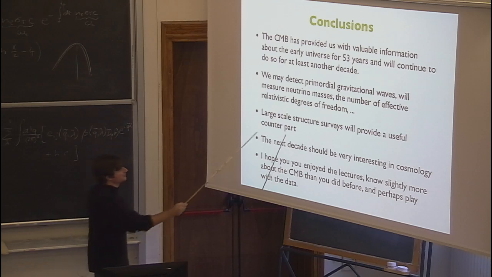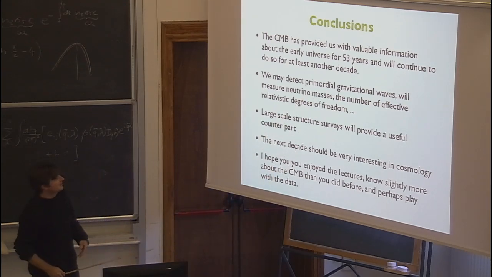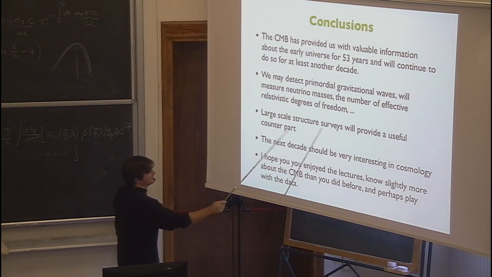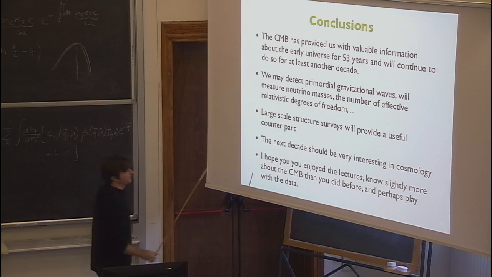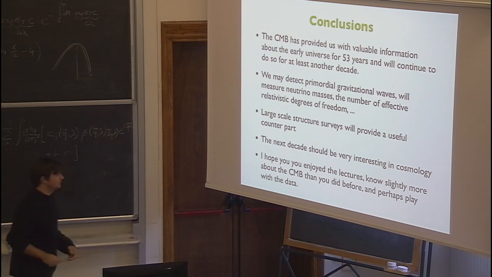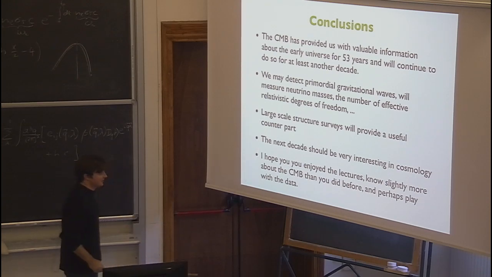So the one hope is that we'll get to see primordial gravitational waves with some of these instruments. What we will for sure measure with them is the sum of the neutrino masses and the number of effective relativistic degrees of freedom. And there are also interesting ways to put constraints on all kinds of things, on interactions with the dark matter. There's plenty of things that one can do with those data sets.